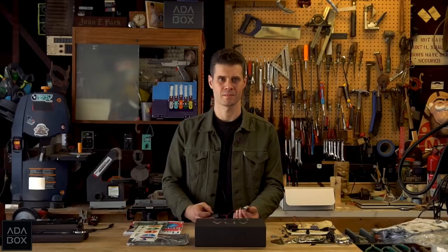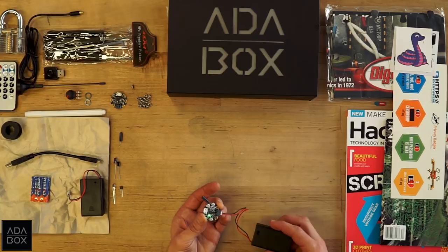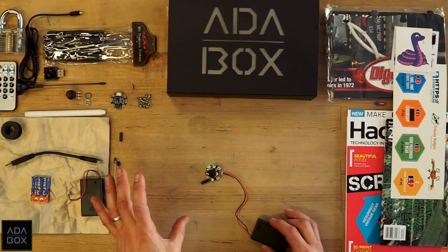Here we've got a project using the vibration sensor and a piezo buzzer. So you can see here, if it gets disturbed, it's going to let out an alarm.